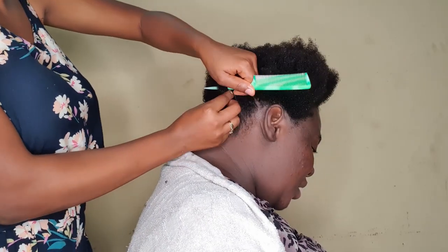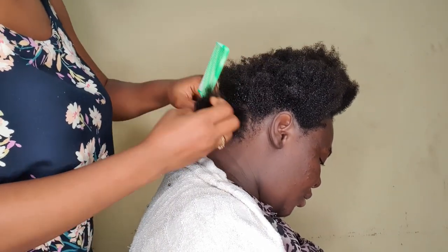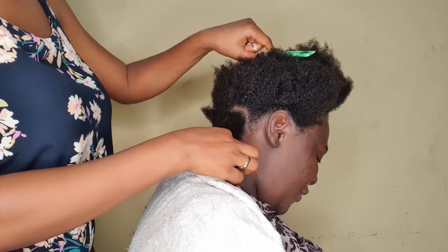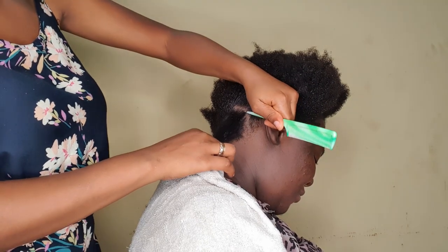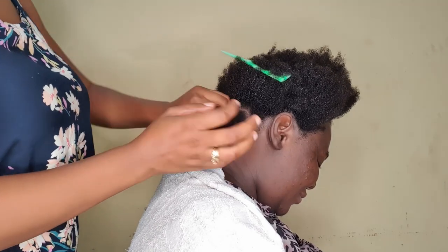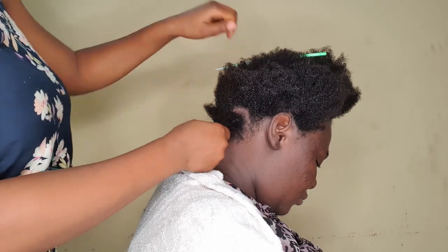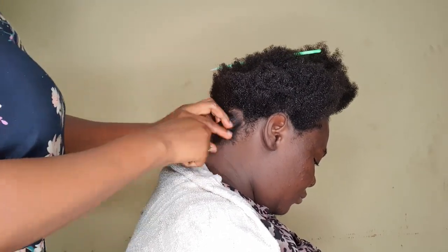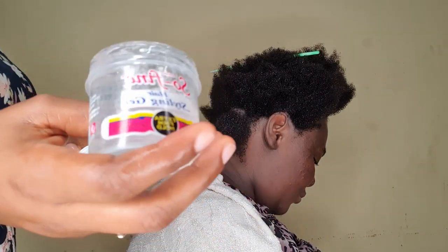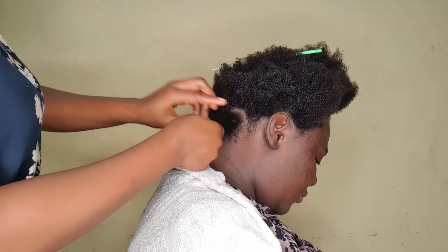So the product I just showed now is all natural, and that is what I'll be using. So I'll be using it on each one. So instead of putting it on all the hair, when I cut each one, I'll be using it on it, and I'll also be using my so fine gel to do this twist. So I'm just taking some of the all natural, put it on it, and then my so fine gel. So that's how I'll be applying it to each of it from beginning to the end.